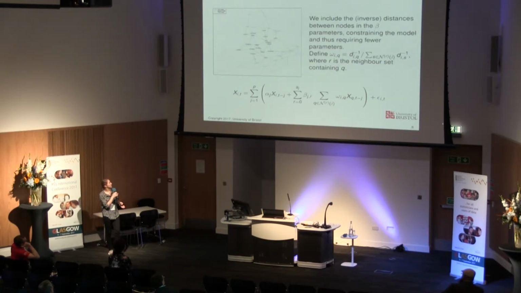So splitting down our model, we've got that at our current time and our current location, we think that it's going to be influenced by a standard AR type model, so previous time points, same location, but also potentially previous time points at our neighbouring locations, or indeed our rth stage neighbours. So we just sort of expand that net further and further. And then obviously we've got some noise at the end there.